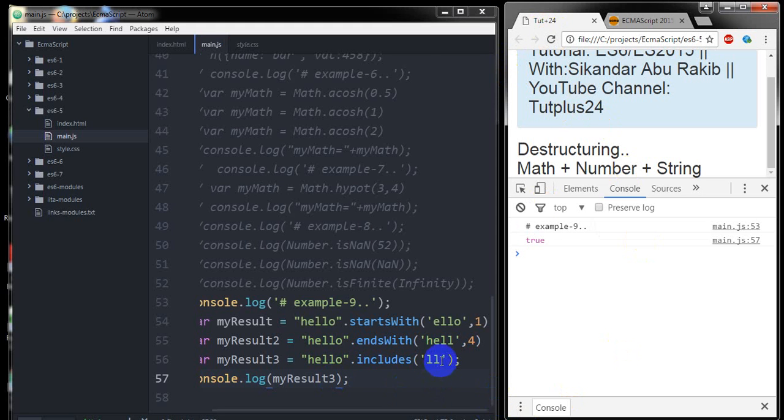So it means, does this string include LL? Yes, true. If I write something else, it is giving us false. Or if I write another substring, true. So no matter from where it will pick up, it should be within anywhere in the string.